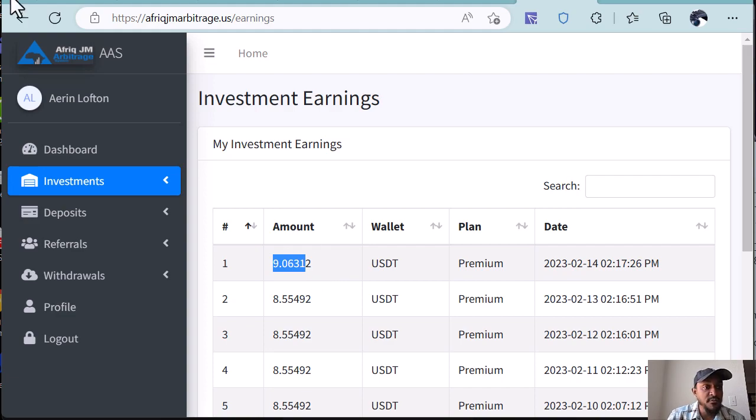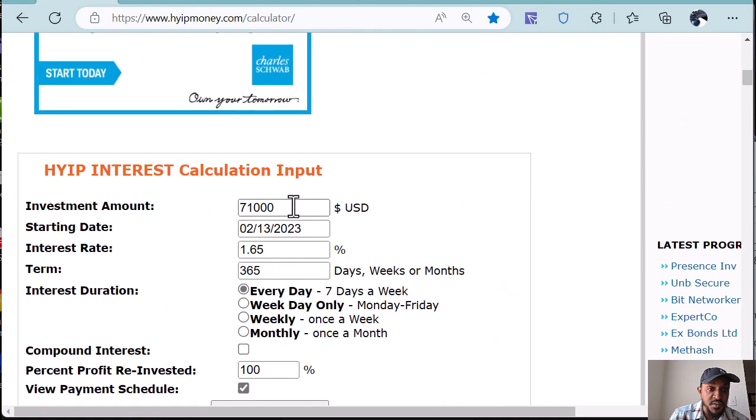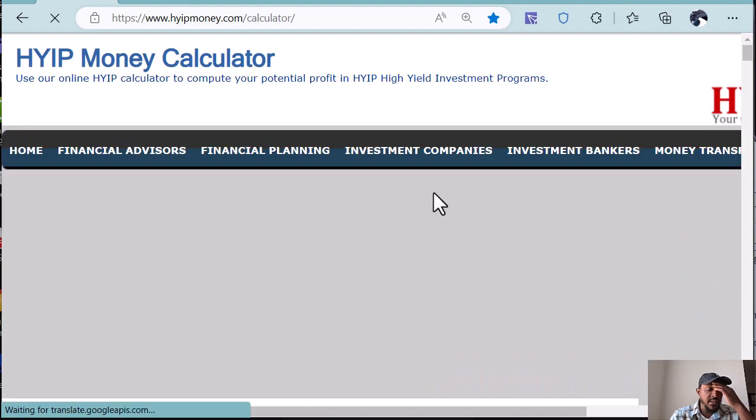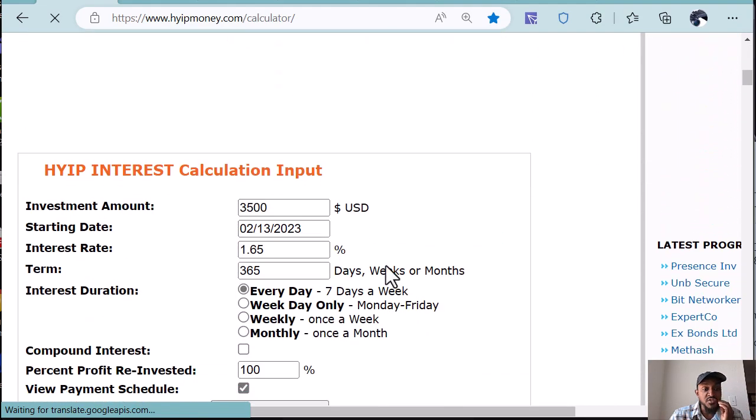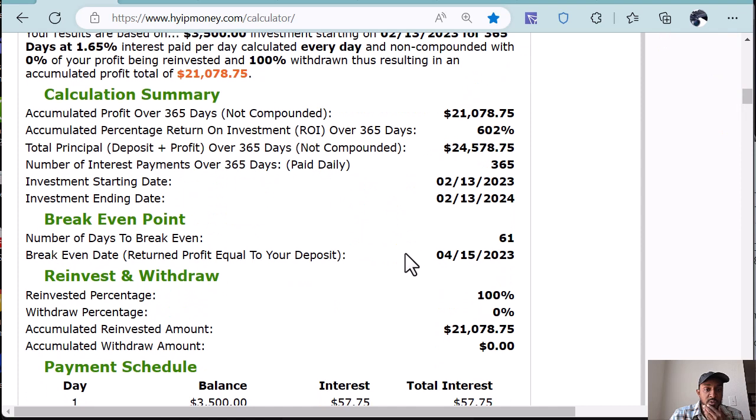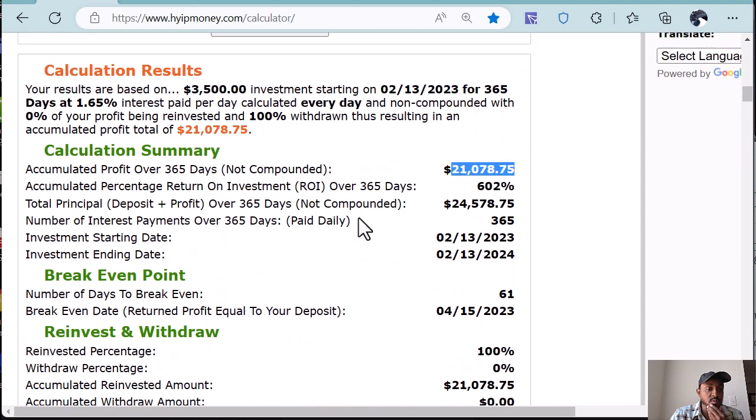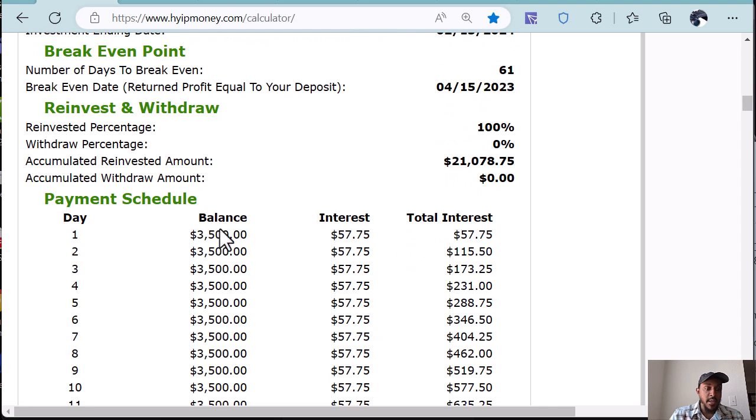If you were accumulating $50 every day, to do that, your investment total will need to be around $3,500. We'll put that into our simple interest formula, and you will see that $3,500 will net you over $21,000 without compounding, but it gives you the option to compound every day now. Well, how do I get to compound every day? Remember, a minimum withdrawal requires at least a $50 balance. We have $57.75 a day. So we get to compound that, right?